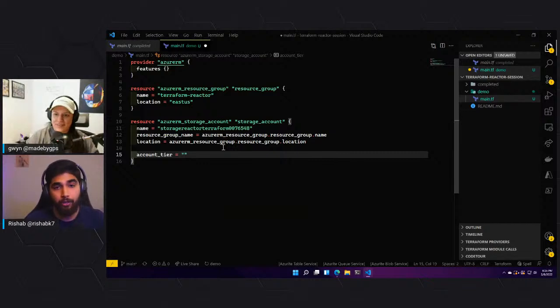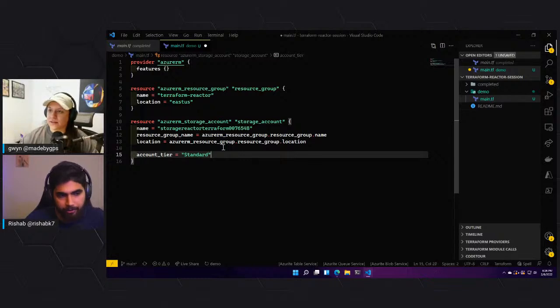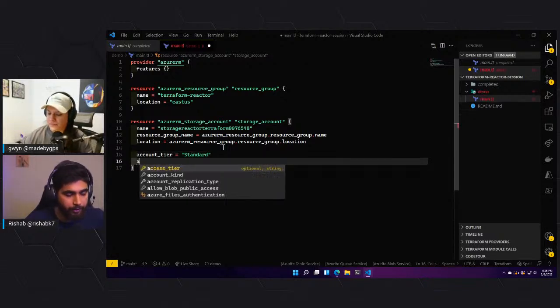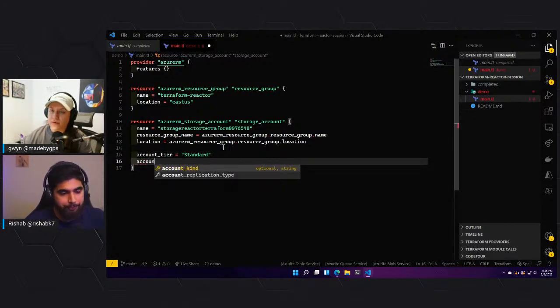Moving on to the more properties that you need to define for our storage account. Account tier here, we'll use standard, and you can refer to the Azure documentation for this. Storage accounts have different tiers, different replication types, and different account kinds. So we are going to define that because it's needed.